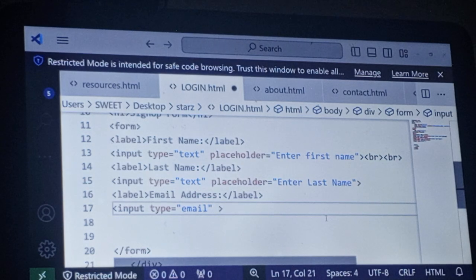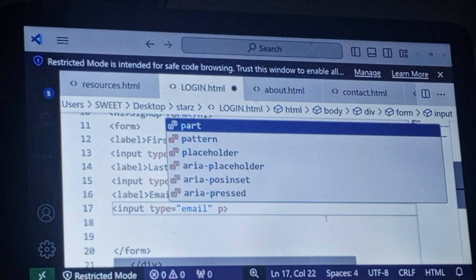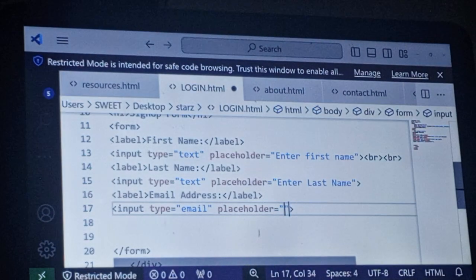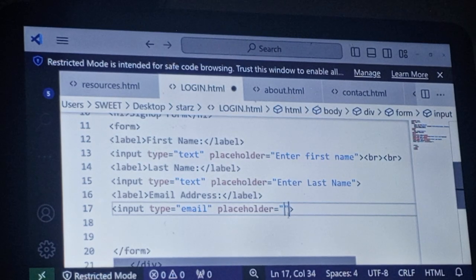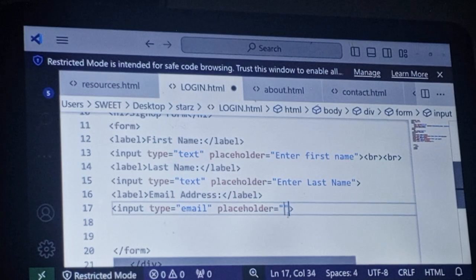So let's put a placeholder. We're not forced to put a placeholder. The placeholder will tell the person that only email can go there. So if they put anything there that is not an email, it will not work. So only email works here.